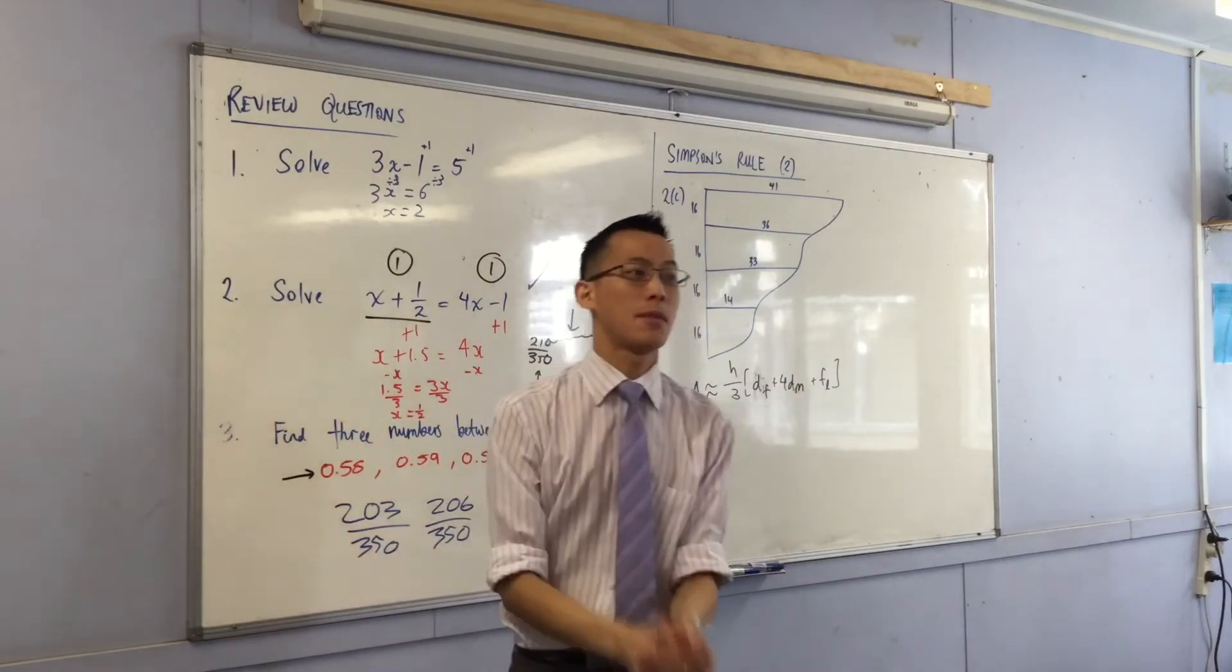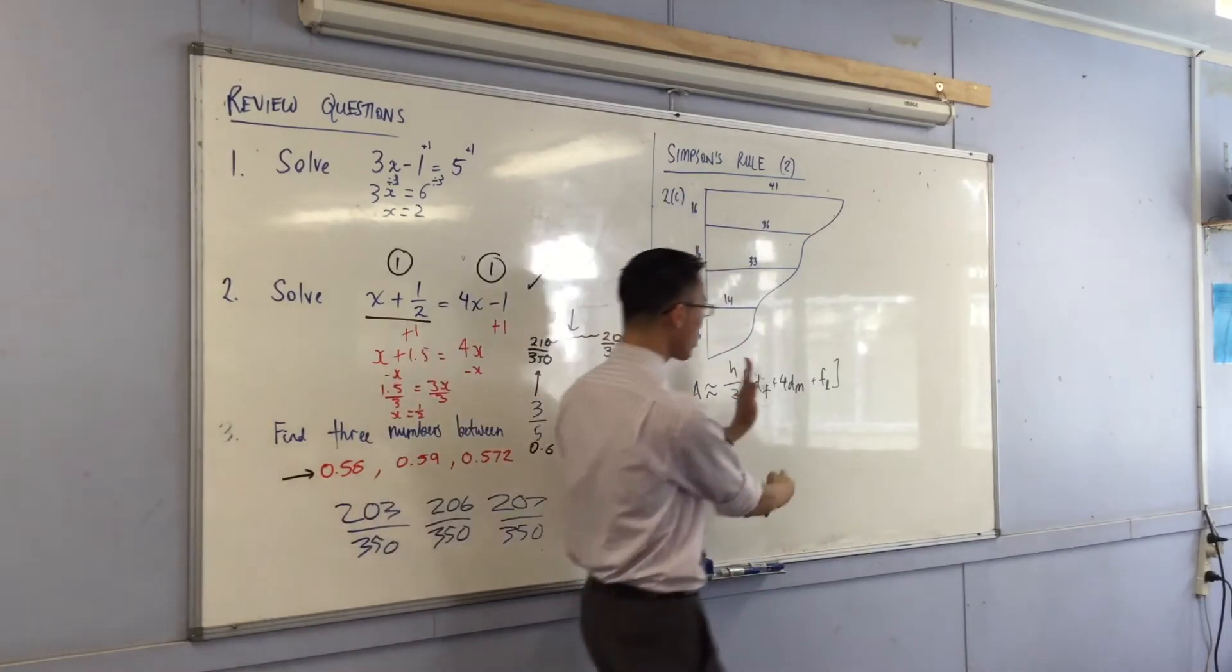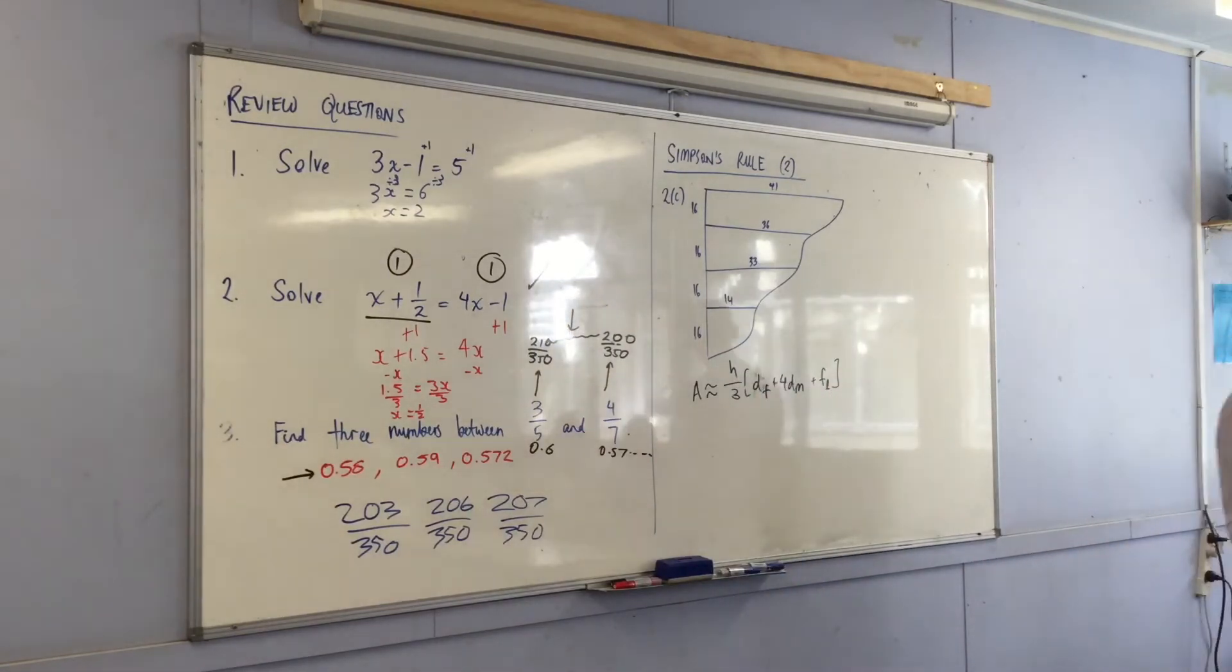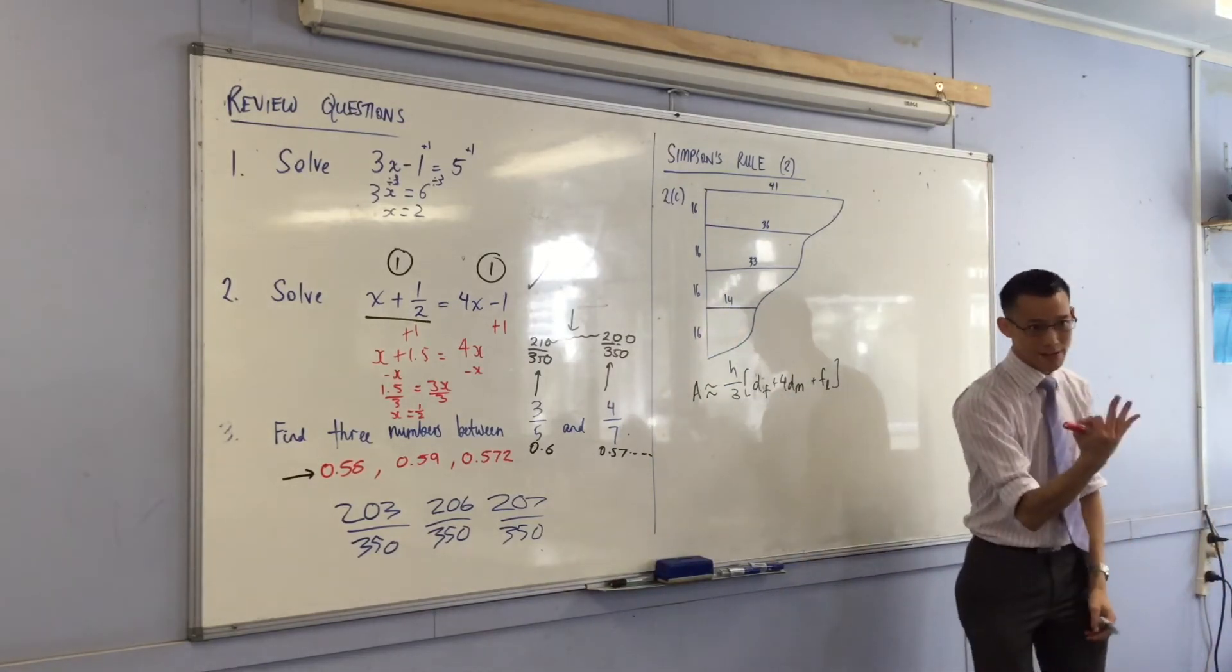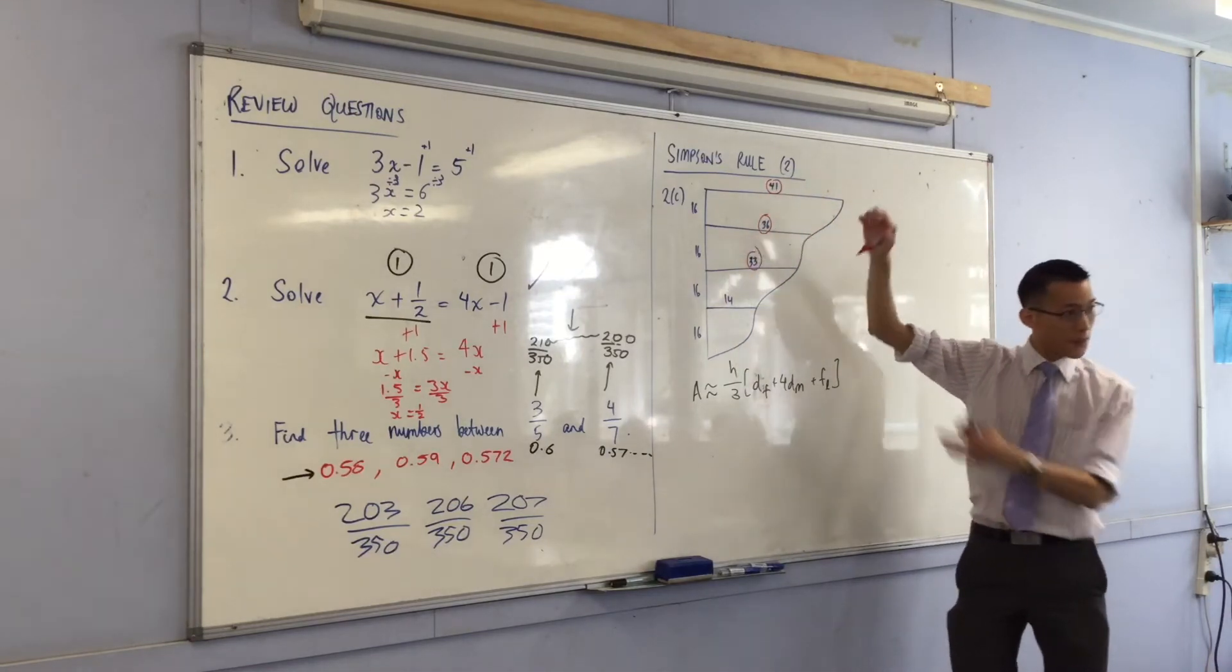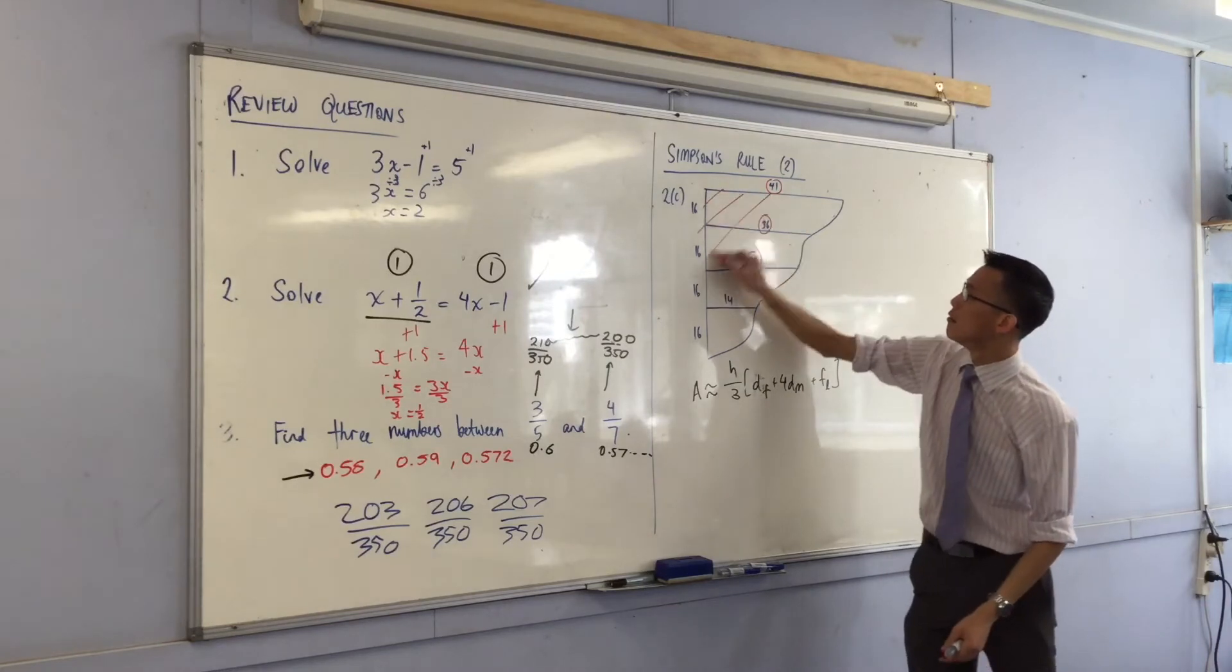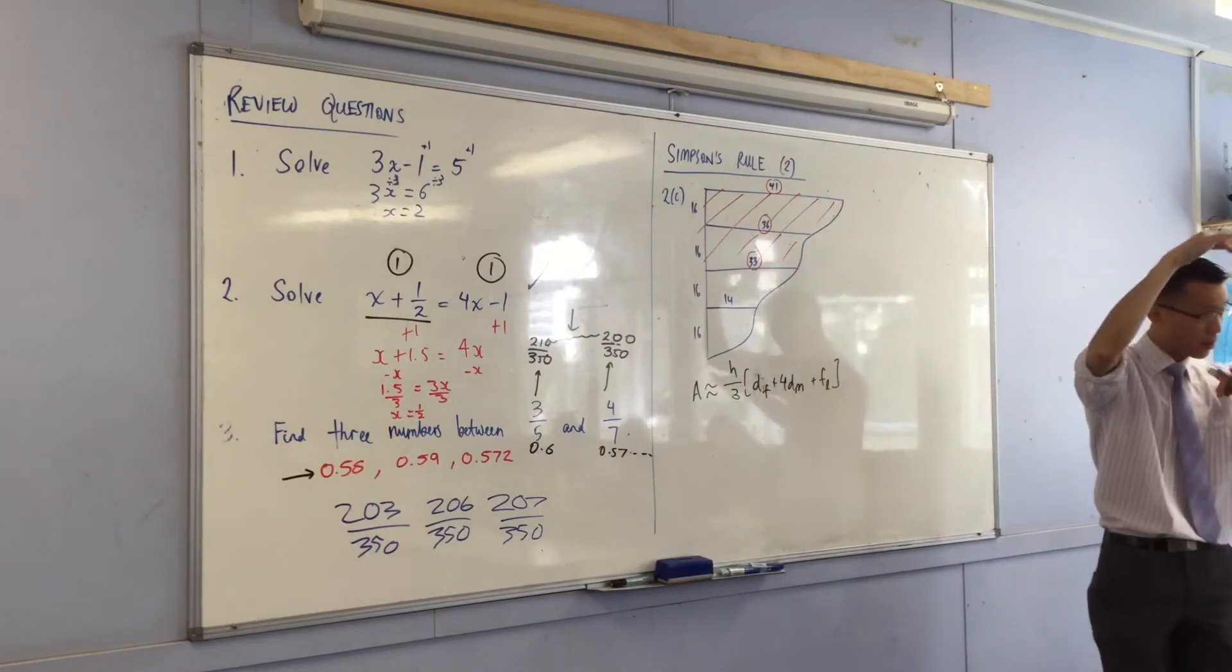Now, I kind of alluded to this the first time I showed you. I said, if you want to be more accurate, instead of looking at three values, you just take more measurements. More measurements will give you more accuracy, right? So I'm going to use another color, and I want you to notice, if I want three values, I have a look at these three. One, two, three. If I pop them into the formula, that will tell me this area. Do you agree?